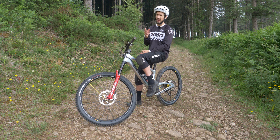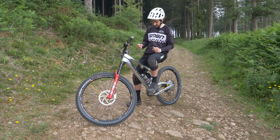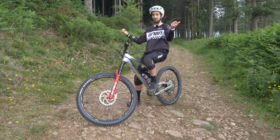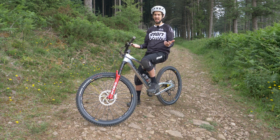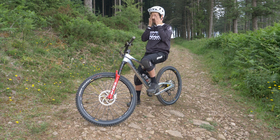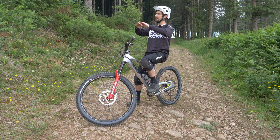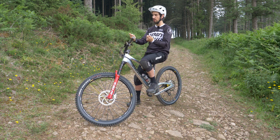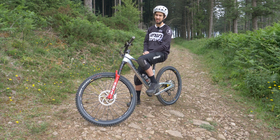One piece of advice: this is back in the day when shocks weren't so good. I remember I'd blow my rear shocks — it was a Fox Vanilla, probably late 90s — and I was playing around with it in my room and it just exploded. My shocks split into two with such force that the oil just went everywhere. I didn't even get a chance to close my eyes; I thought I'd gone blind for a second. The whole inside of my bedroom was covered in a thin layer of oil except for a shadow where I was standing. Maybe my tip is to not fiddle around with things like your fork or your shock in your bedroom.